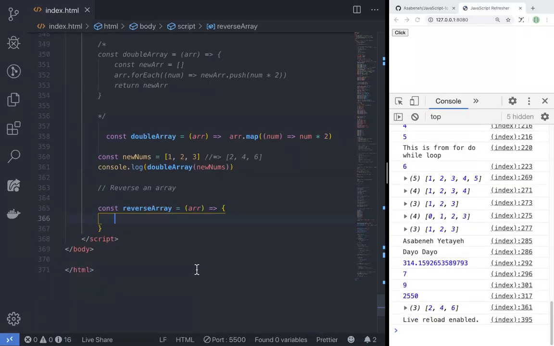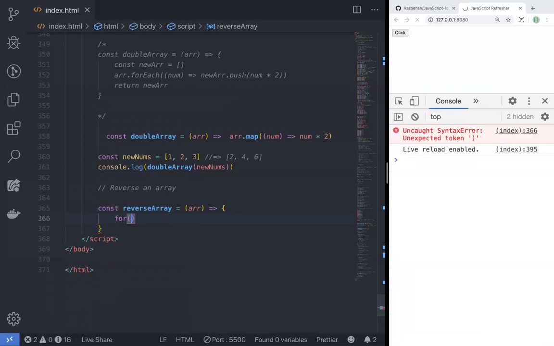Somehow we can use, I think now we should use a for loop. Let i equal 0, i less than, but we should start from the other side actually, from the reverse side.